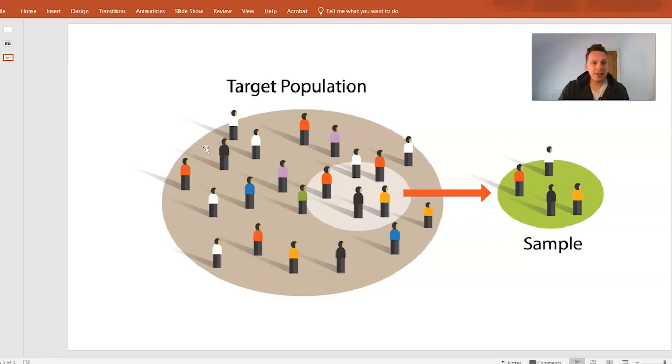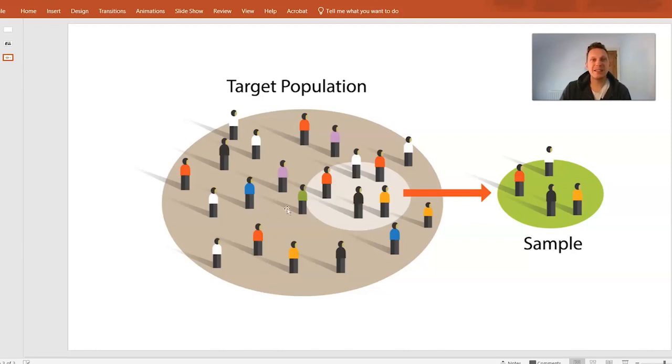Now, asking every single person would obviously be perfectly accurate because I get all their answers. A sample is just an estimation of what the bigger group might be thinking. Now, a few things that make that estimation a bit more accurate. Normally, a random sample is better. So if I picked people at random, that's normally better than me asking a specific age range or a specific group of people. And similarly, the bigger the sample, the better the results generally, because they've got more data to base my indication and my estimation on. So the bigger the sample, normally the more accurate the estimation that I'm going to be making.